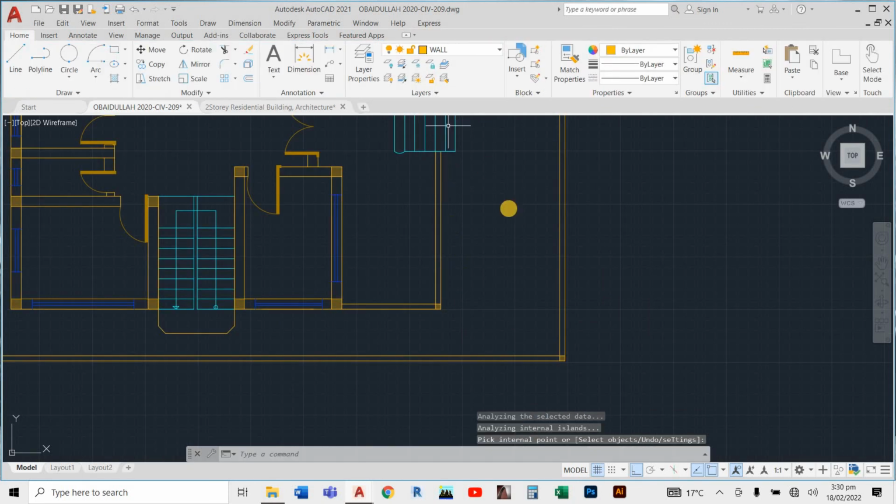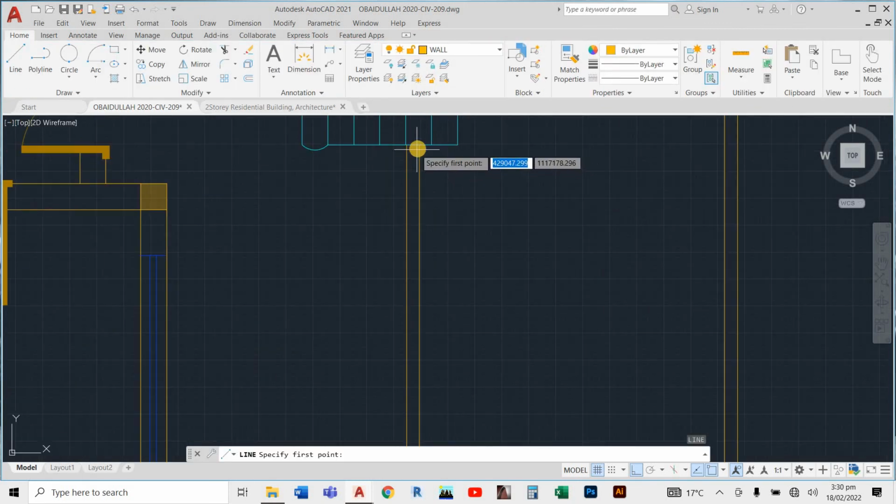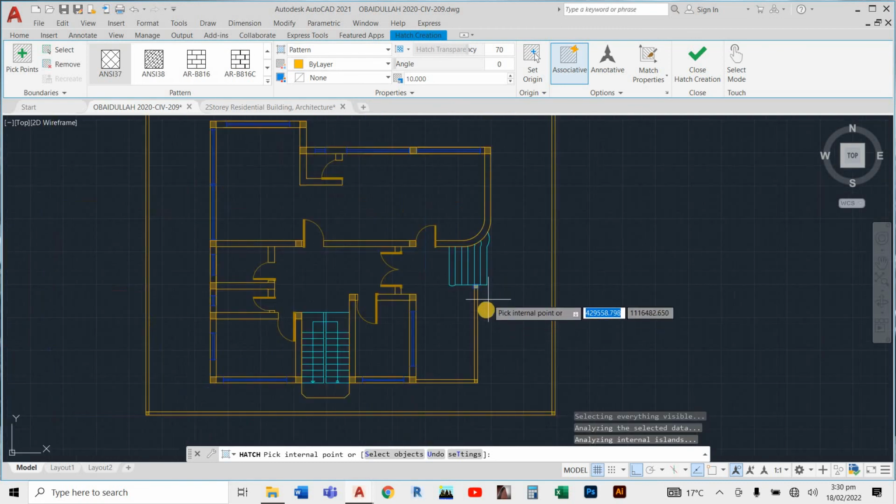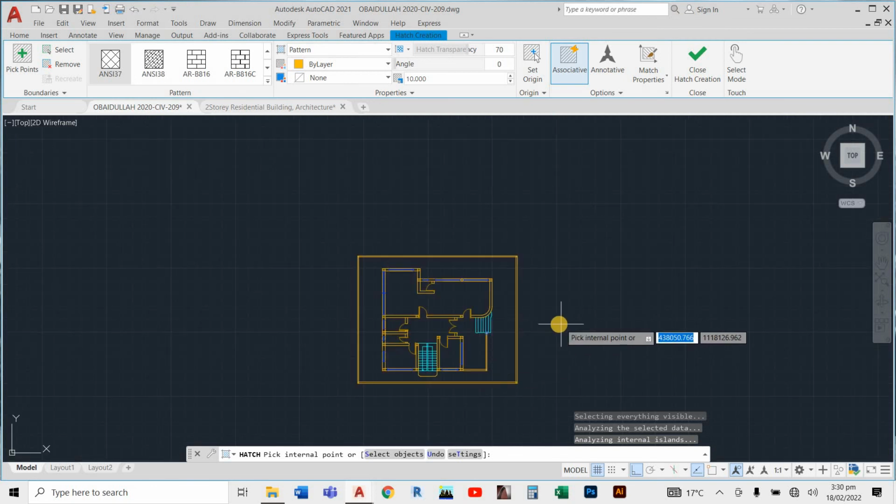Okay, and here also we have to come up to 150, and we have a column also in here. Then you have to hatch it, and we finished with all of the columns.